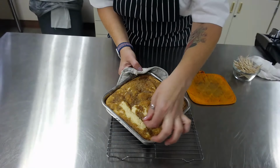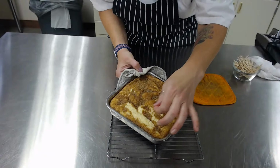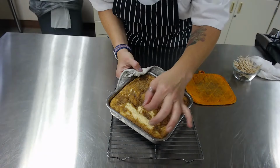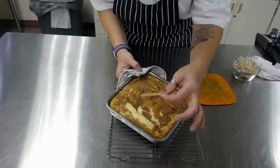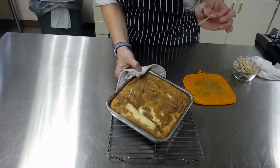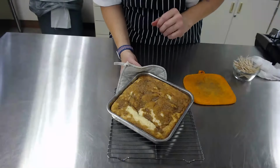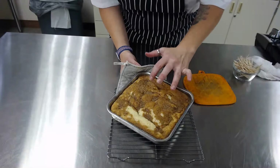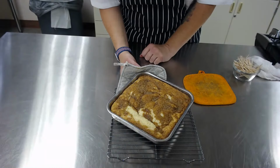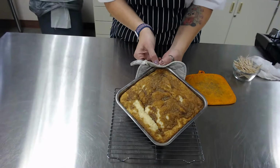Oh, but now that I check it, doesn't look so bad. Nope, it's looking a little doughy. And some of those creases, there we go. I'm seeing some dough in some of those creases there. Like I said, jiggle it around just gently. You'll be able to see it. So since the rest of this is starting to look firmed up and it's just a little undercooked here, I'm going to do maybe 3 minutes more and see where we're at.